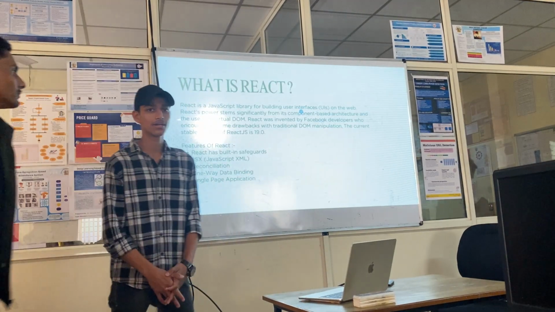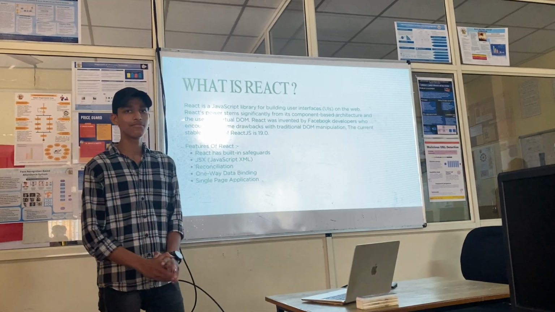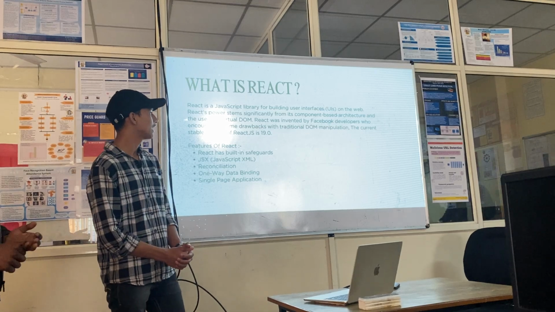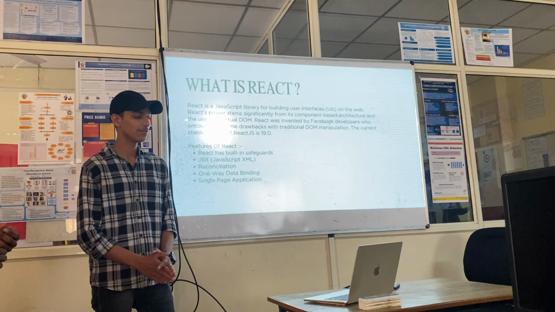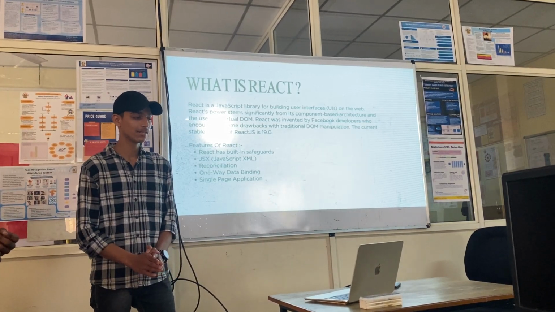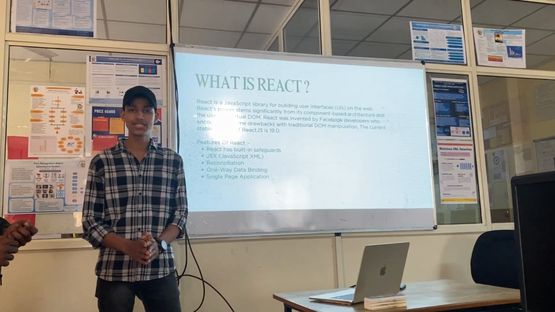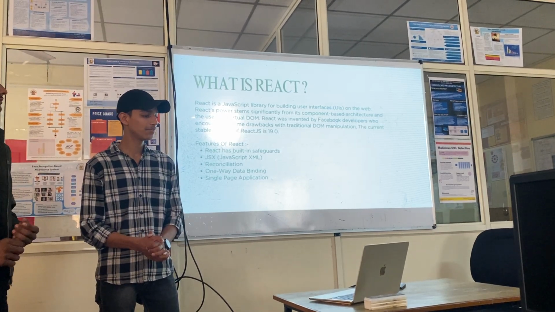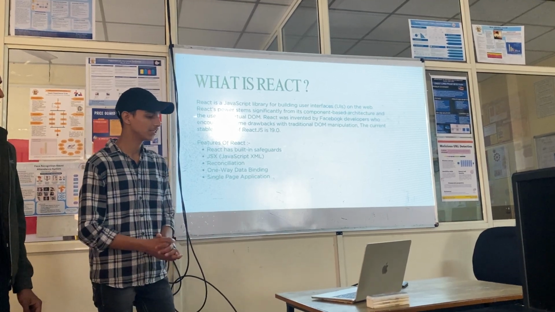Okay, so as Anand said, our topic is React with APIs. So I will first start with what is React. React is a JavaScript library for building user interfaces on web. React stands out significantly from its component-based architecture and the use of Virtual DOM. It was invented by Facebook developers who encountered some drawbacks with traditional DOM manipulation, and we will look forward about it. The current stable version of React.js is 19.0, and here are some features of React.